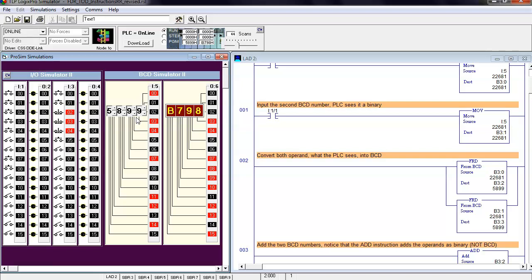So we need an instruction if I'm going to send it out to a decimal display, like the speed of an RPM or the motor or a counter. So your PLC's counting, even though it appears to us that it's in decimal, it's actually in what? Binary. And if I was to send that out directly to a BCD display, it would display weird numbers like this. Unless we did what? Unless we had a way to convert it before we sent it over.